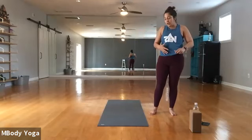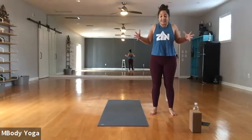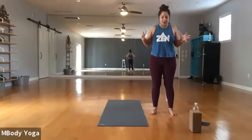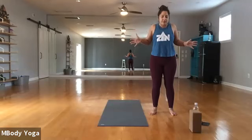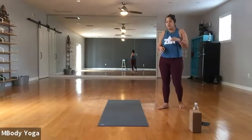As you inhale, I want you to feel the sides of your body getting bigger and wider, expanding as it gets all of that air. And then as you exhale, I want you to feel the sides of your body contracting back in as you get smaller. Feel it all the way, let it out, and then go back into big, big, big, big. Hold it, and then press your hips back and let it go small, small, small. And keep your focus on that as you continue to move in deeper.